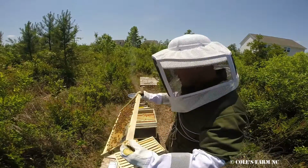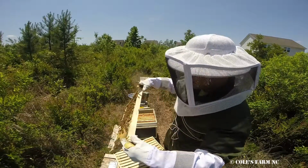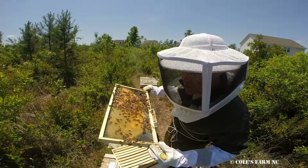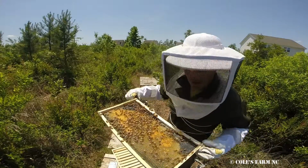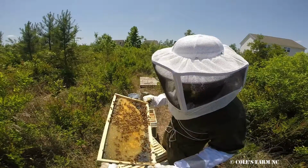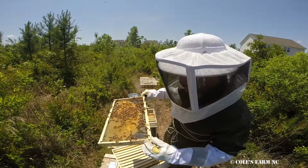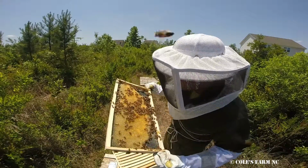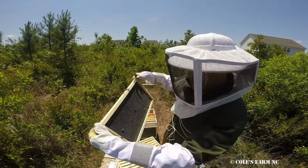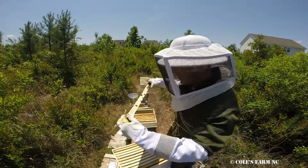However, frame number 3, as you can see, this is a new frame too that was placed in the first brood chamber from the second last time, and they've actually drawn out a good percentage, probably about 80 to 90% of the one side, which is closest to the center of the brood chamber, but the side facing the outside of the brood chamber looks like it hasn't really been touched at all.